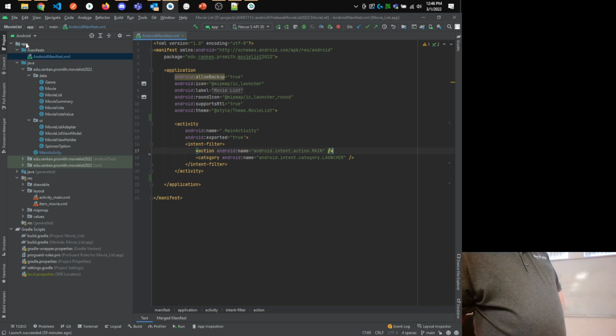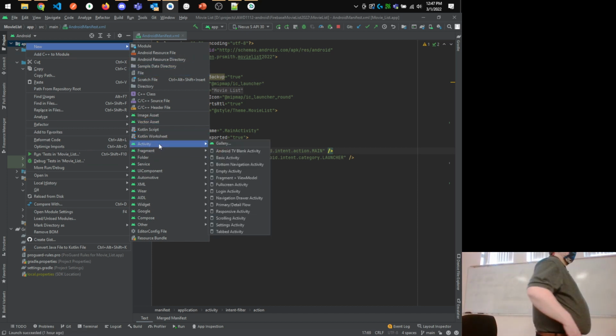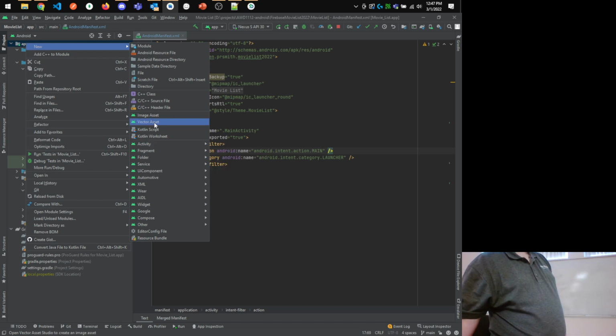So what I'm going to do is right click in here, say new. Rather than going to Java class or whatever, I'm going to go down here to the bottom. You see new activity, right? So I'm not making a new Java class, I'm not making a new layout, I'm making a new activity, okay? You'll see there's a bunch of options, a bunch of different layouts, a bunch of different starting points. Remember when we start a project, which of these do we usually start with? Empty activity, right? So I'm going to follow that same process, and I'm going to create another empty activity this way.